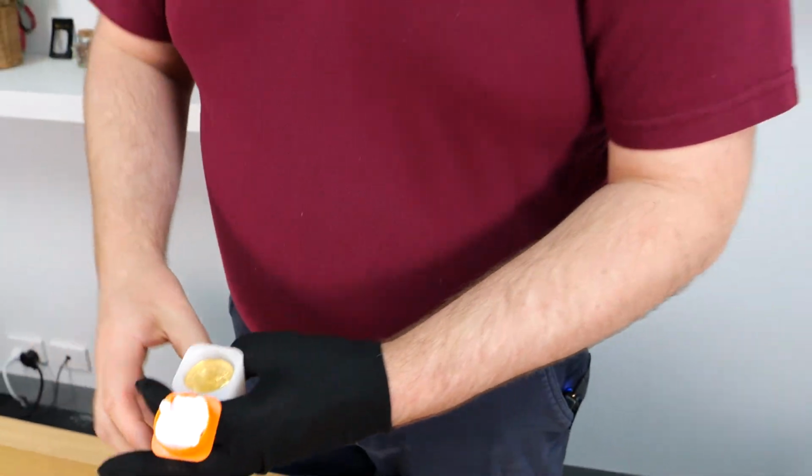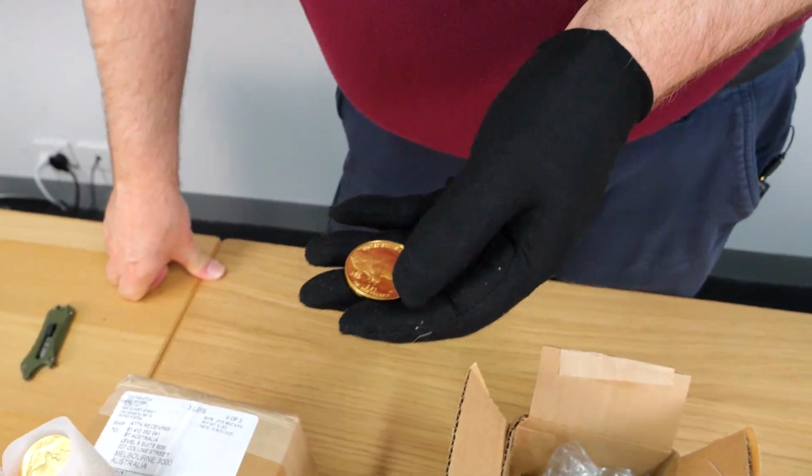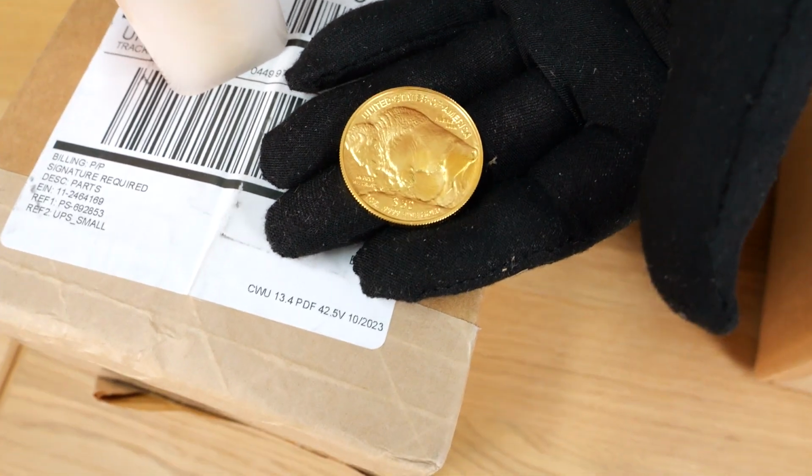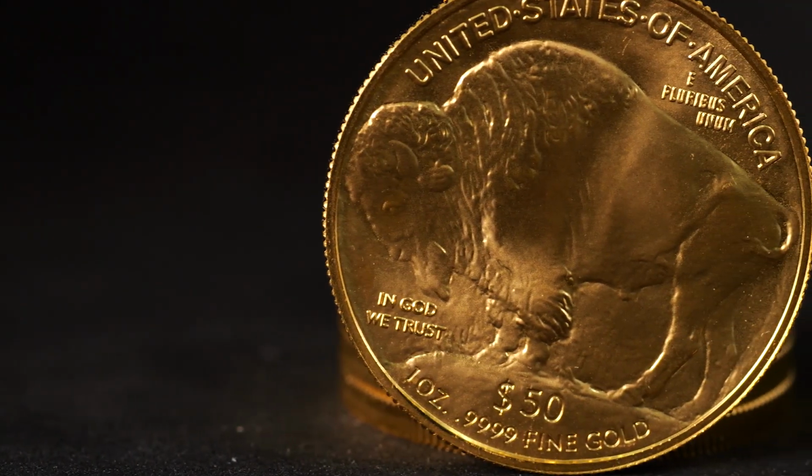Might need to see what people in the comments below think of the battle between the buffalo and the eagle, which is the favourite. If we're running live, I think Matt would want us to run a poll. But it's unfair in Australia to make that comparison because the eagle incurs GST, so it becomes crazily expensive.